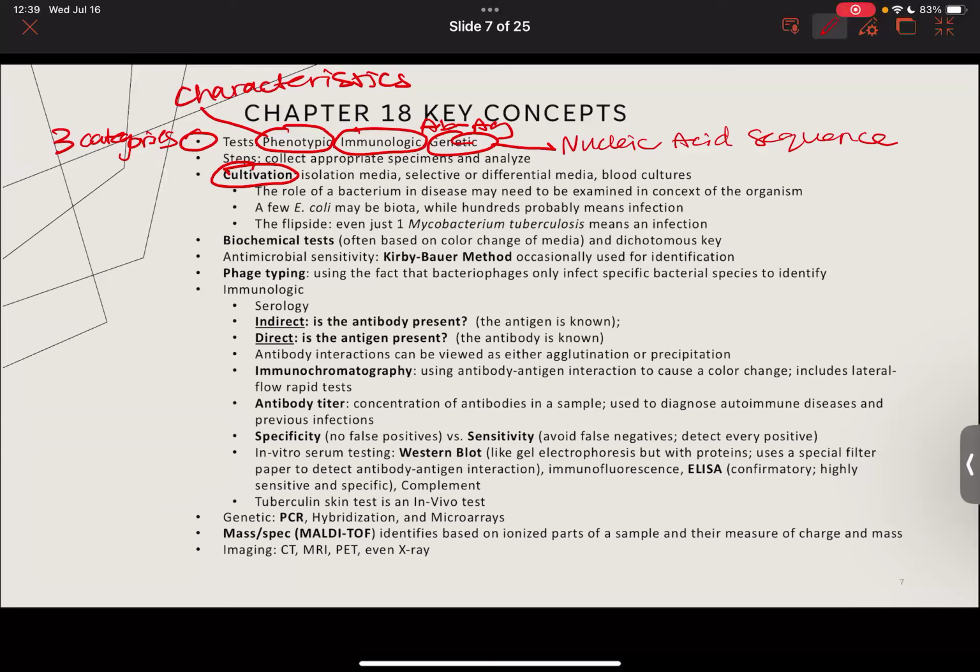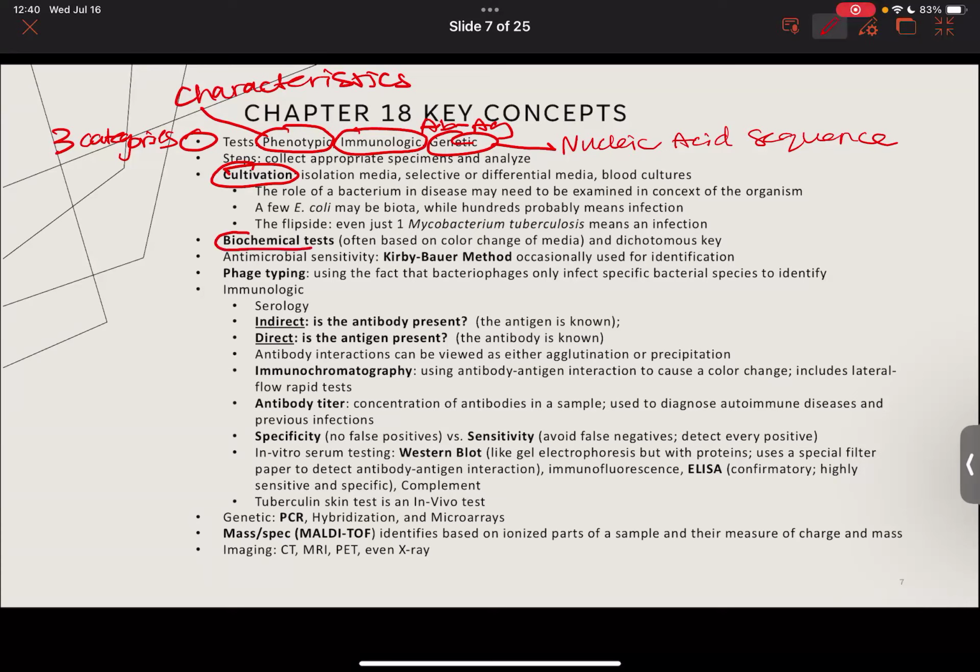We also might need to be considering the context of the organism in that disease and how that disease is presenting. If somebody has a UTI, it might be organisms that are present normally in the normal biome in other areas of the body, for example. But if you have 1 or 2 E. coli, that might not be a concern. But if you have a ton of E. coli, especially in the urine, that's probably an infection. Whereas if you have even 1 Mycobacterium tuberculosis, that's probably an infection. You're not going to have that as part of the biome. You shouldn't be seeing any Mycobacterium tuberculosis. So the context of the infection versus the site of the infection versus the presentation of the patient all play into the idea of whether this is an infection that is worth pursuing medically.